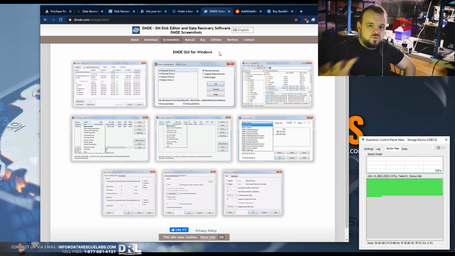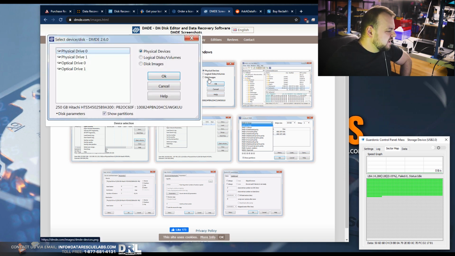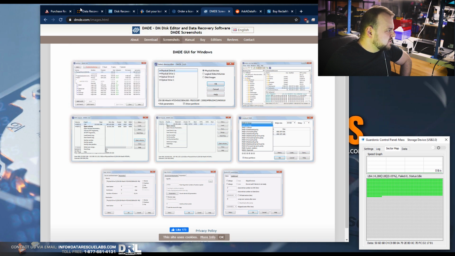And this is all for logical recovery. This is not for drives that are failing or USB sticks that are not showing up at all because the controller failed. This is just simply for logical recovery. If you deleted some files or the drive shows up as raw, not formatted, or you formatted your drive by accident, as long as it's not an SSD, as you saw in my previous video, then one of these tools will definitely help you. Some of these, like I said, the RStudio has some advanced features.